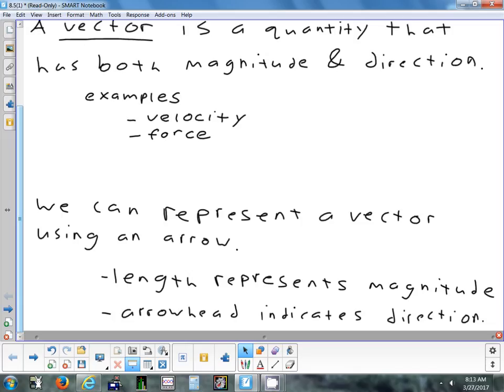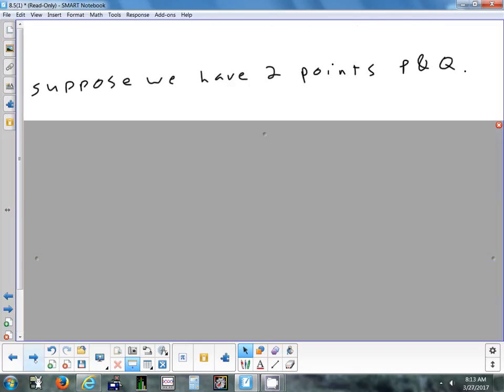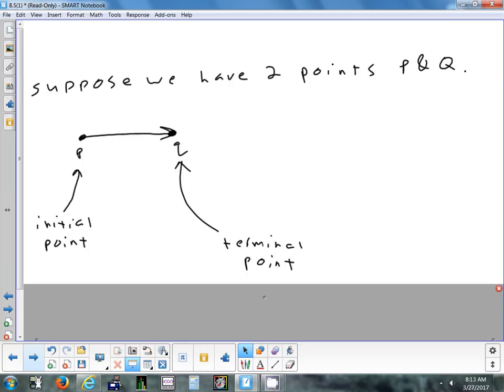One disadvantage to drawing is that if you want to do things to scale, you need some kind of graph paper. If you want to draw things nice and straight, you also need a ruler or some kind of straight edge. So when we draw a vector as an arrow, it's basically like a ray. You have the starting point, which we call the initial point, and the terminal point. In my picture, P is the start point, Q is the terminal point.